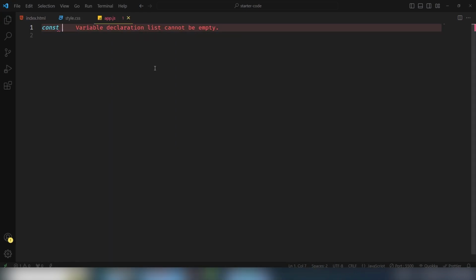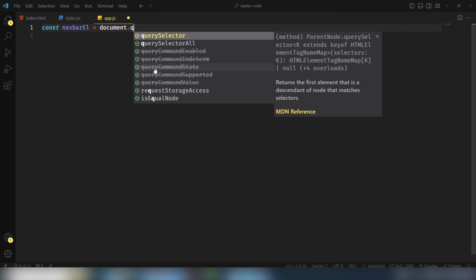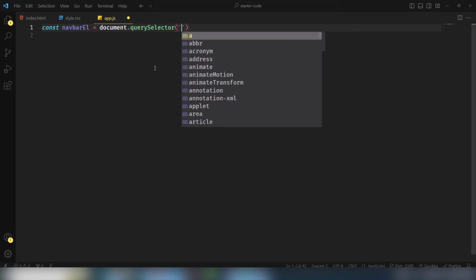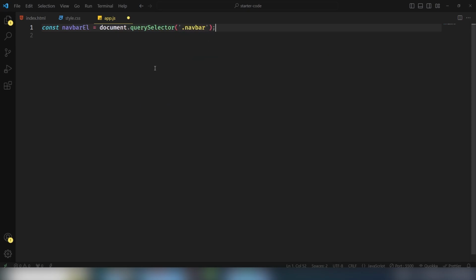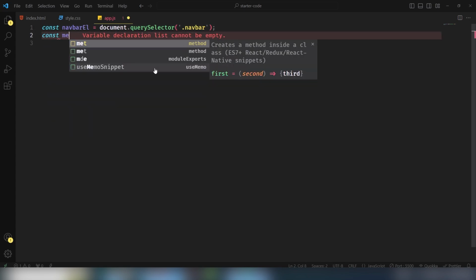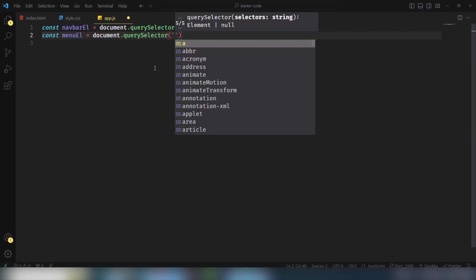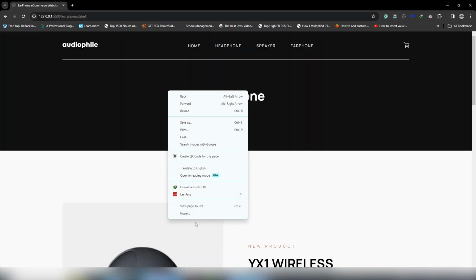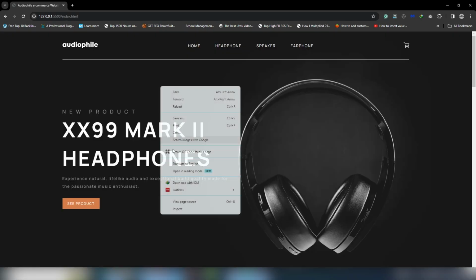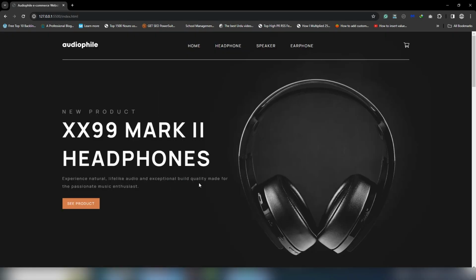Right, so you need to work on the navbar to display and hide it. So for the navbar element, you need to create a variable. You need to get the value from the navbar class and assign it inside the variable. The next thing you need to get is the menu element, meaning the user will click on the menus. In a minute I will open this page and then inspect element.